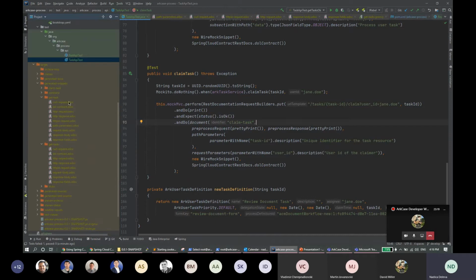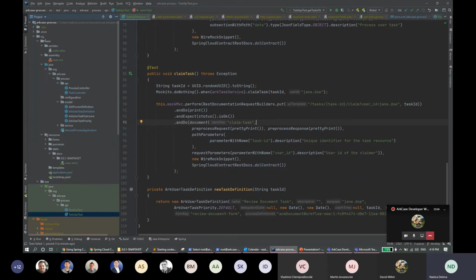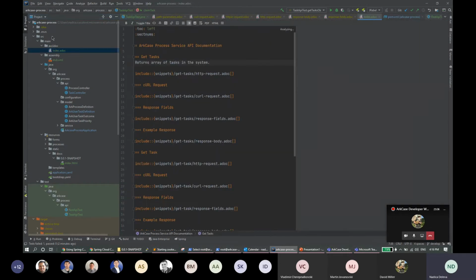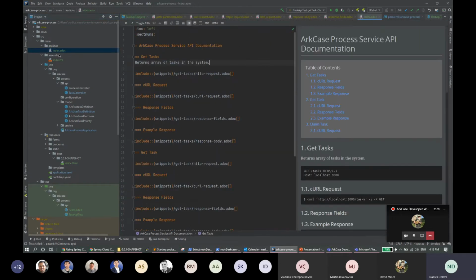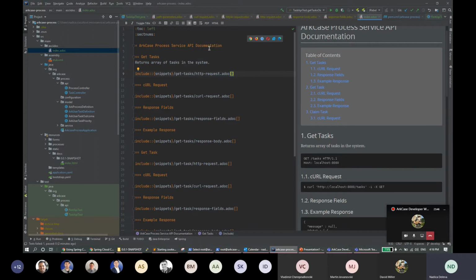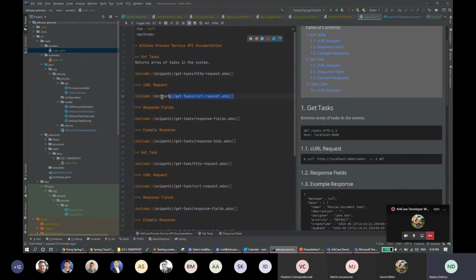Anyway, so what we can do with these snippets to use them, we need to have an AsciiDoctor content document, and I have defined it here. It's the default directory where it should be placed, and this is AsciiDoc format where we can choose what should go in our documentation.